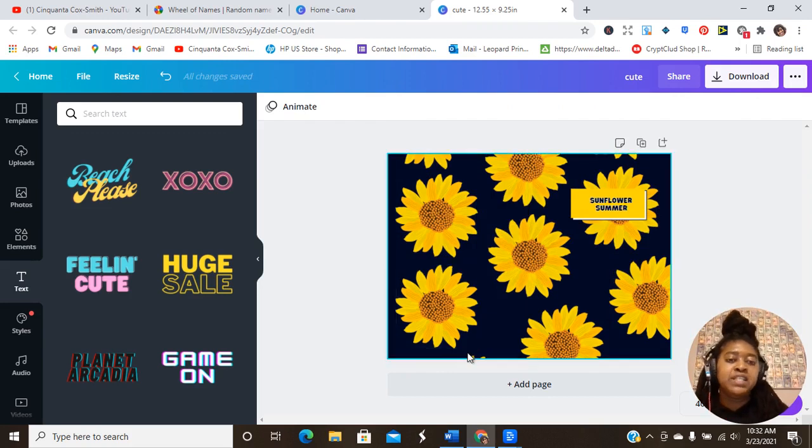Super simple, super easy. Does not matter what you put inside. It could be an activity book. It could be a sunflower coloring book with lots of different unique sunflowers, pictures of sunflowers, like whatever you come up with. But this is just an idea for the summer that I'm exploring and showing you guys how I go through my little thought process. But super simple, super cute design. I'm going to download this and we'll be ready to go.